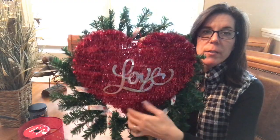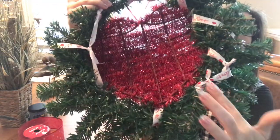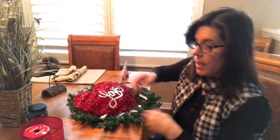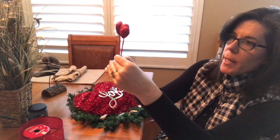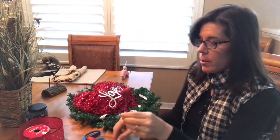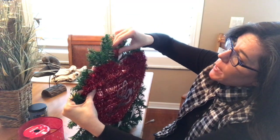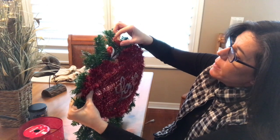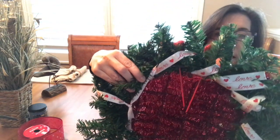When you have all of the white love ribbon wrapped around the wreath, go underneath in the back and tie it real tight, because then you're going to start your next row. You want it to look very full and beautiful, and you want to be able to see the word love. I tucked in the love sign and the back looks really messy, but nobody sees that. Tie all the ribbons in the back together. Now take the little Dollar Tree hearts — there are nine of them — cut them all the same length and stick them all over the wreath wherever you want. On the back, cut the longer stems a little bit so it's not sticking out when you hang the wreath.